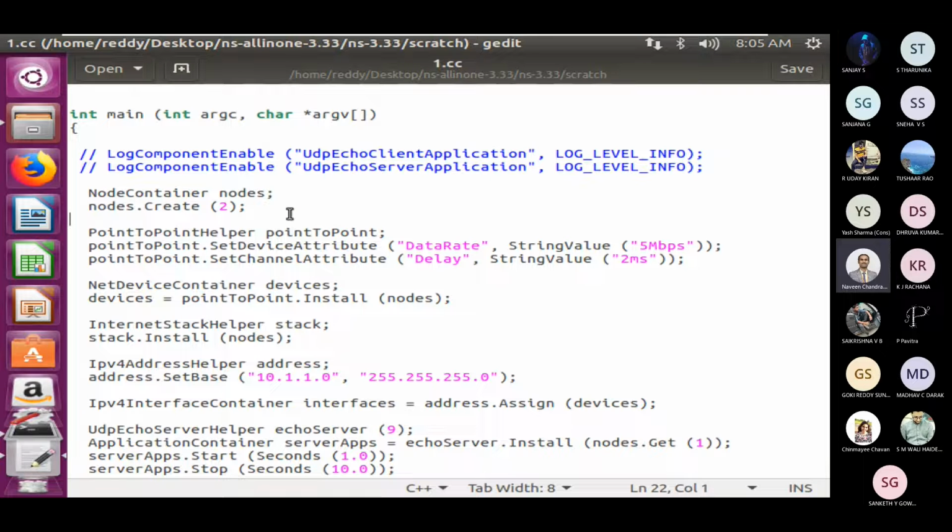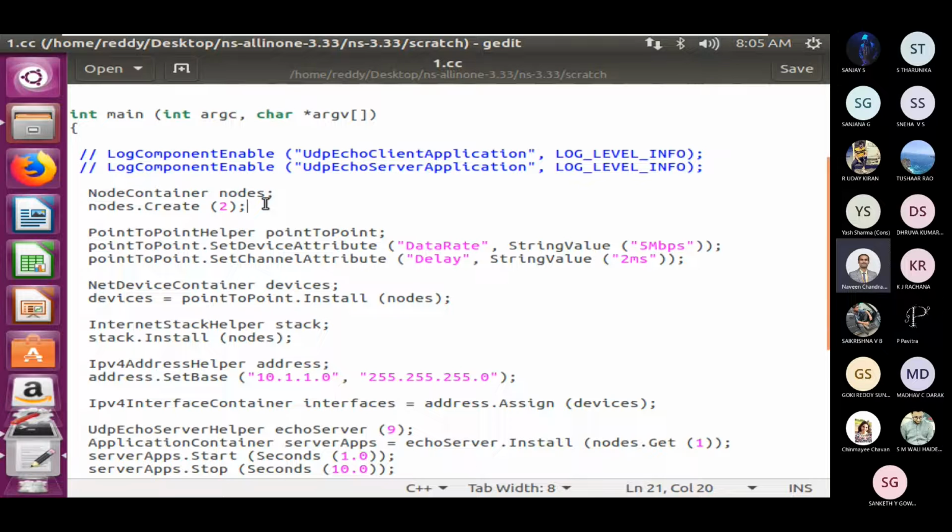Students, is the program visible to you all? Are you following? Yes, sir. So step one was just to create two nodes, by using NodeContainer. NodeContainer is a package, and the N caps, C caps must be there, whereas nodes is a variable. However you want to define it, you can define it. By using that itself, you are just using the create function. When you are calling the create function, the C must be caps and you pass the parameter as two. The create function creates the nodes, and here it is two nodes based on this case study. When you are creating multiple nodes, you can extend to any number. So creating two nodes is the first step.